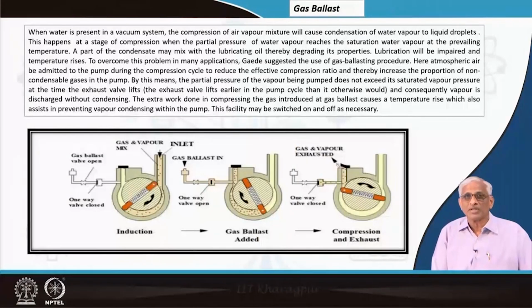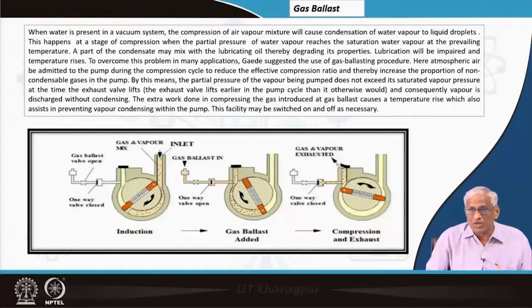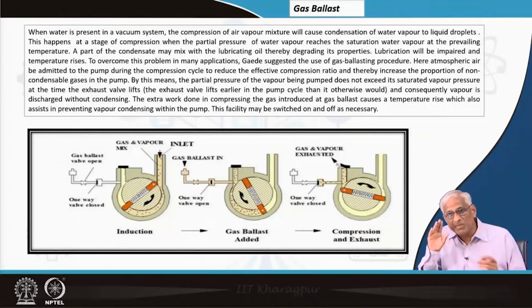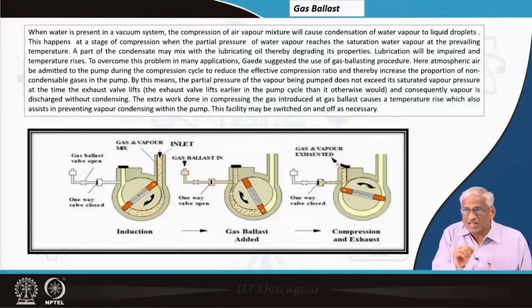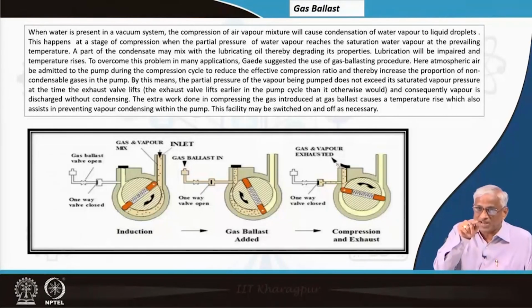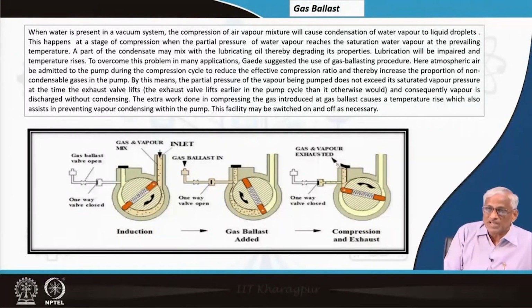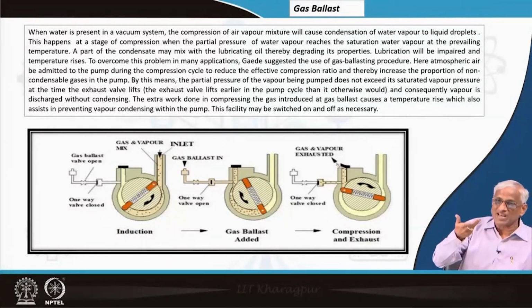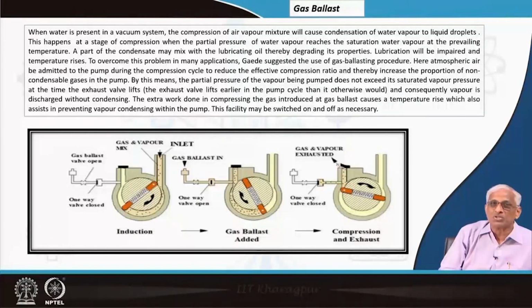Okay. So, before we complete the rotary pump, there is one small problem. If vapors are there instead of gases in the chamber, during the compression zone, what happens is the vapors get condensed if the pressure existing at that compression zone is crossing the saturated vapor pressure. So, it may not act like a gas and lift the exhaust valve and go out. It will form a small droplet.